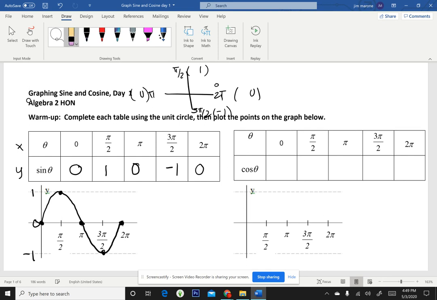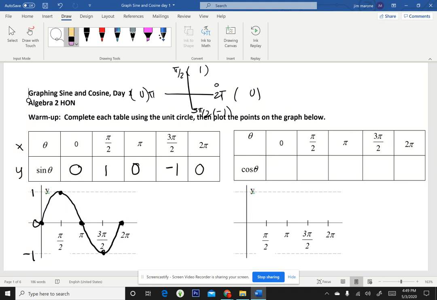After 2 pi, then I can go to 5 pi over 2 and so forth. So I can keep going around that unit circle, and it's going to keep cycling through 0, 1, 0, -1, 0, 1, 0, -1, and so forth. So we're just going to keep oscillating up and down. This is a sine wave. It's going to go up, down, and then keep going like that. And we'll see that below. But for right here, that's just one period of it, or one cycle of that sine wave.